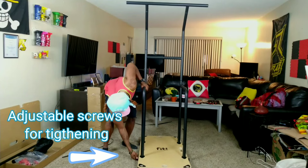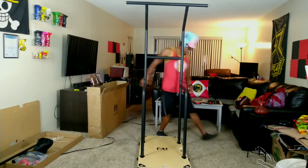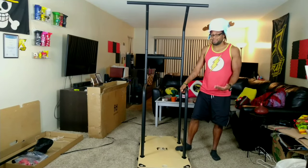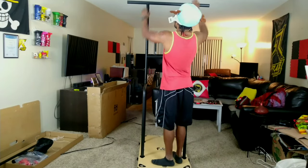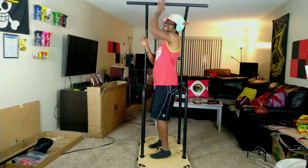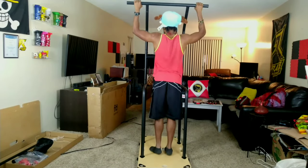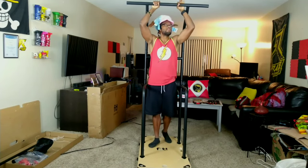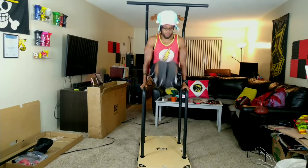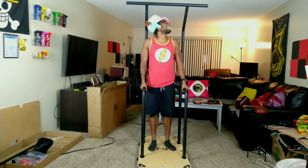So, of course, make sure you tighten it, and preferably not on a carpet. Alright. And this says the max weight is 300 pounds. I'm 173, so let's see if this will hold. Ooh. And yeah, even with my hat, I can still cosplay comfortably under this. Whoa, that's awesome. Oh, actually, I could just use these. Woo. I like this. This is nice.